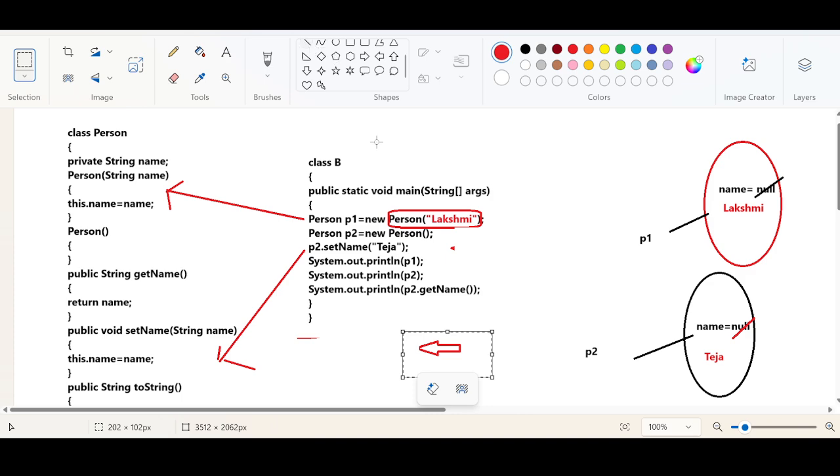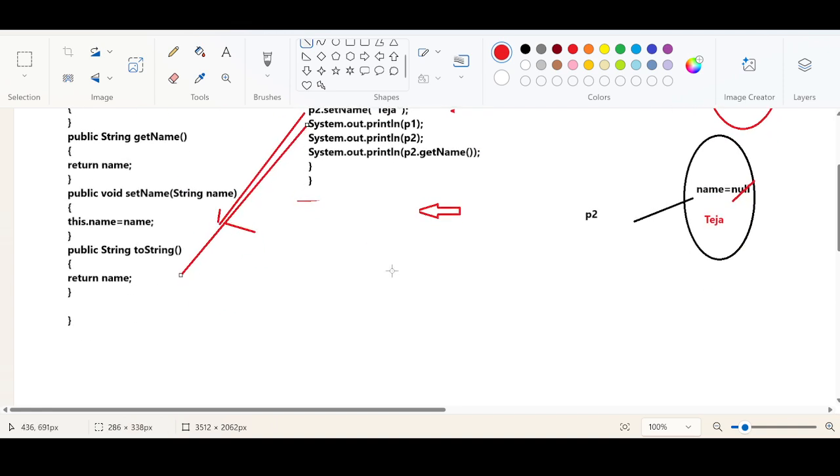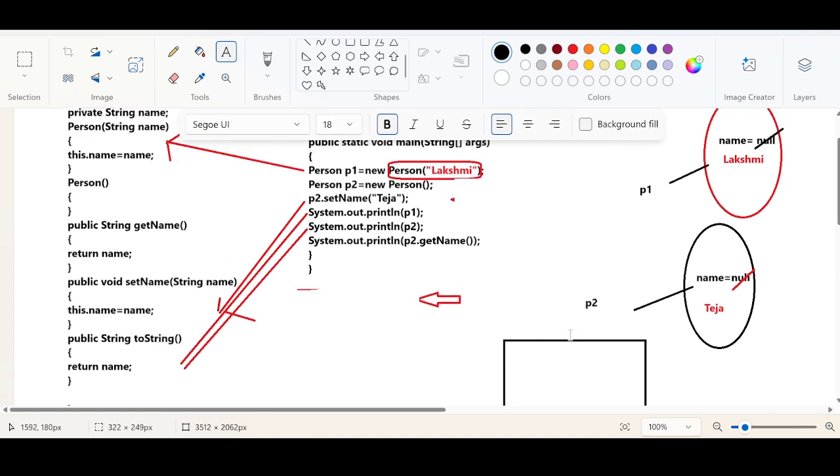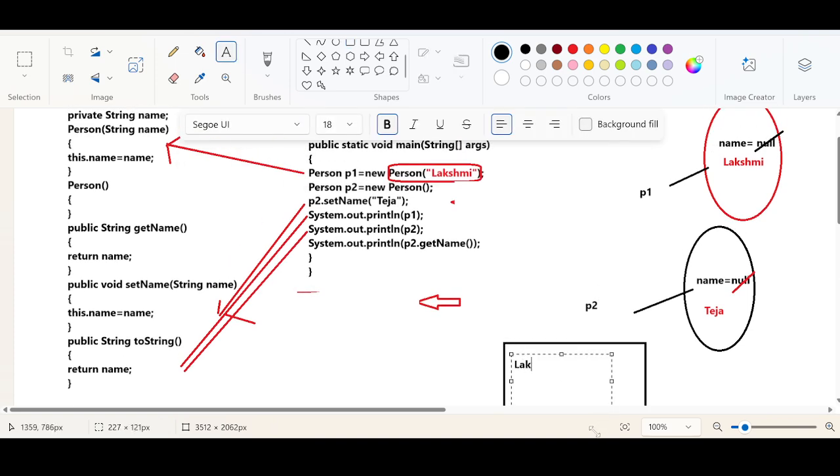When you print p1 and p2, it depends upon the toString method of the current class. It is going to print the name itself, right? p1 and p2 will be printed in the console. If you take this as a console, p1 is Lakshmi, so Lakshmi will be printed. And Teja will be printed.